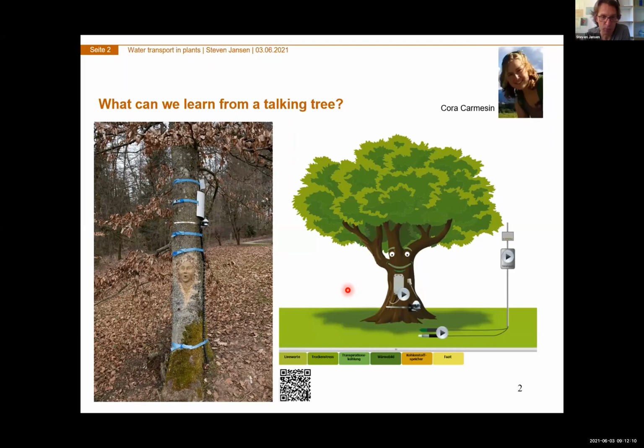not just people in Ulm, but hopefully many more, by using an online platform. And you can all watch and see what Bertie is doing, how Bertie is growing, how he is responding, and we try to translate in a very easy language to even kids and non-biologists what it means to be a tree and what trees are doing, because trees are not just standing there and doing nothing at all. There's a lot of complicated processes going on, especially if you think about transport of water.